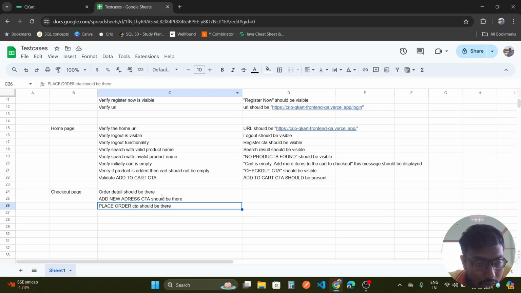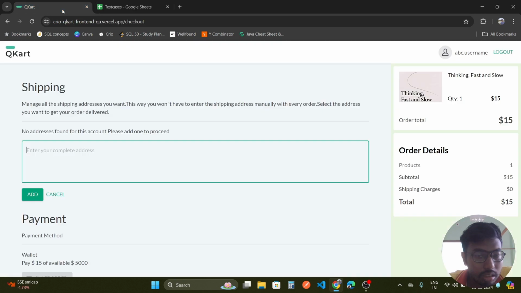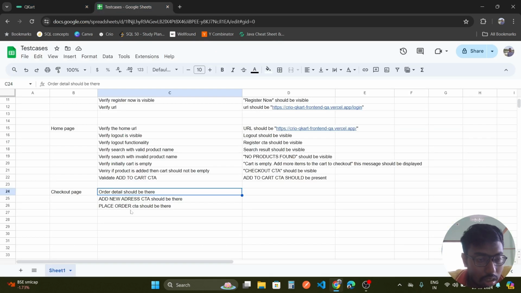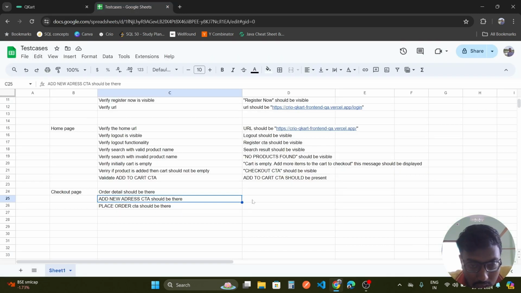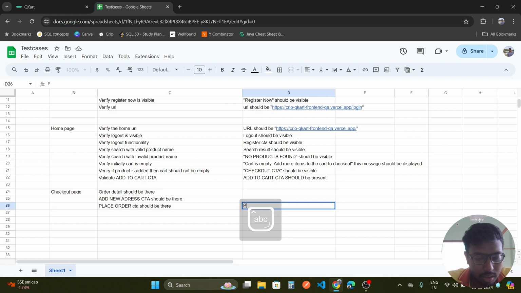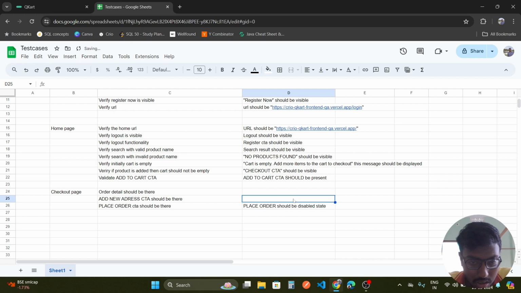So until now what we have done: order details should be there, new address CTA should be there, place order CTA should be there. So place order should be in disabled state. Okay, it should not be enabled.